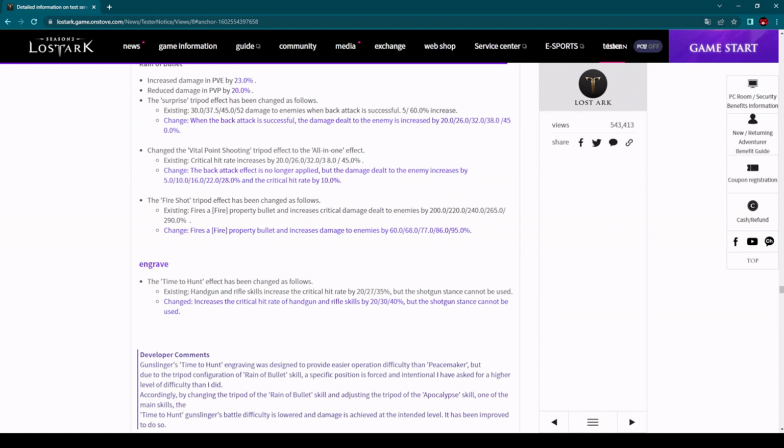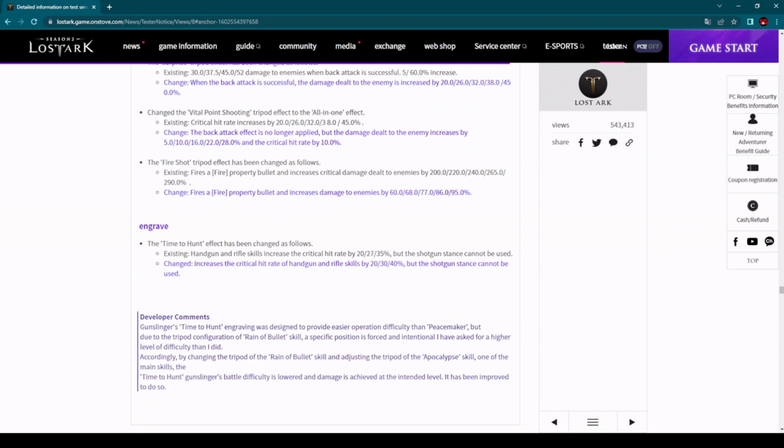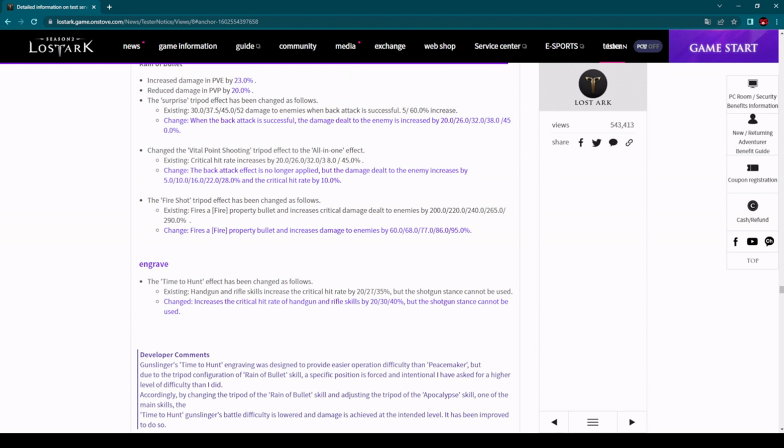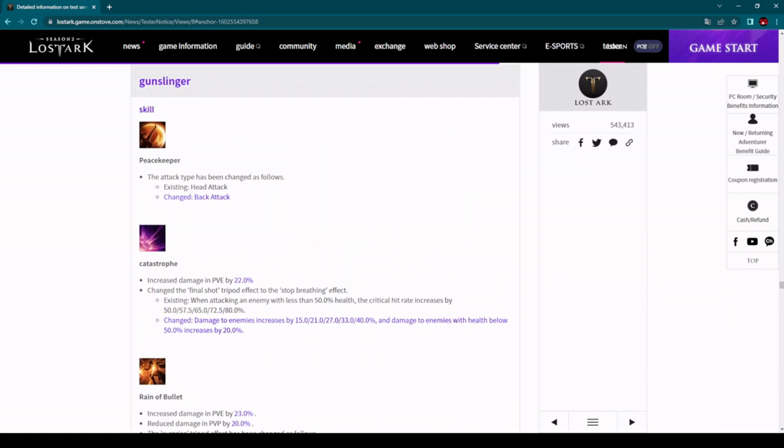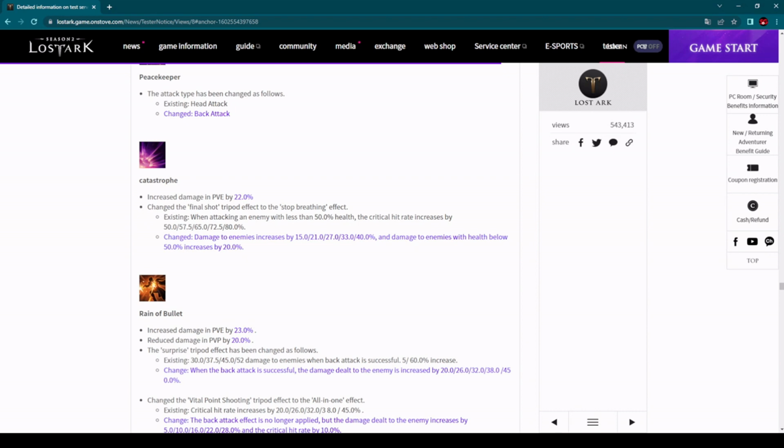1, 2, 3... That's it, only 3 skills have changed for Gunslinger and some changes regarding engraving. Let's check first changes regarding skills. Peacekeeper, the attack type has been changed as follows. Existing head attack, changed to back attack. We have seen that change for many skills, for many different classes. Catastrophe, okay, this is interesting. Increased damage in PvE by 22%. Okay, this is looking really good, right?